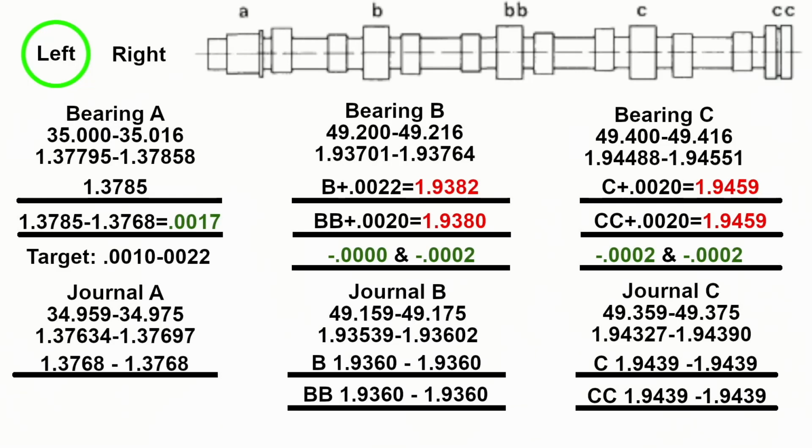So these are our final numbers after measuring many times and verifying. You notice that I just did it and I verified the numbers that we did were correct. It was just our method using the dial bore gauge. So this is what I want you to see here. The ones in the red, B and BB, for example, say that our bearing size is a little bit big, although our clearance is not. Our clearance is in the green, right? I mean, we could be on the top end. I have my tools, and they're only so accurate. Could I be off a little bit and make everything in the green? Certainly. That's why none of these numbers concern me.